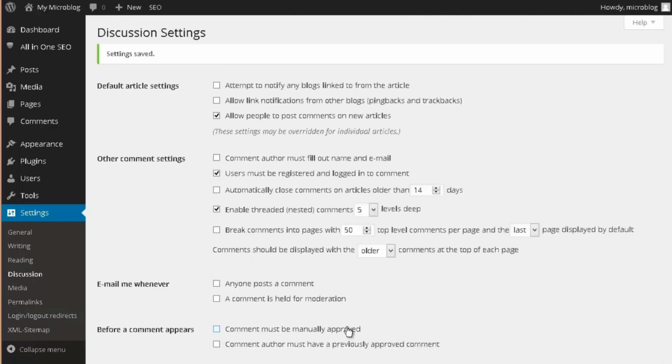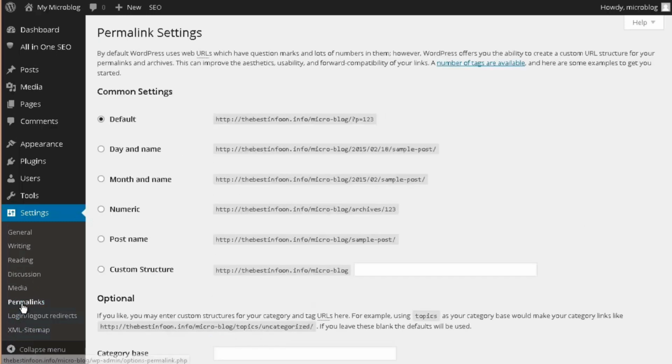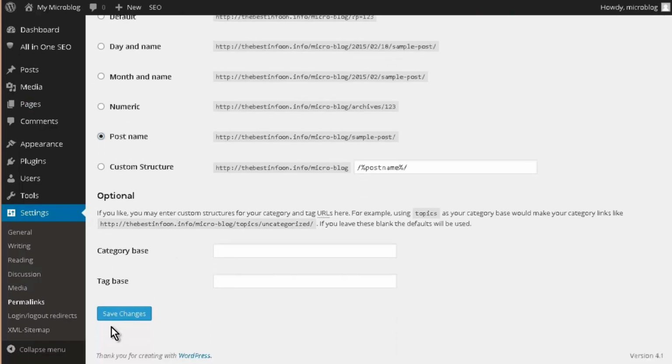Okay, so it's important you have the discussion turned on or the whole microblogging part doesn't work. Okay, and then let's go down to permalinks. And then we're going to go down and we're going to put post name here and save.